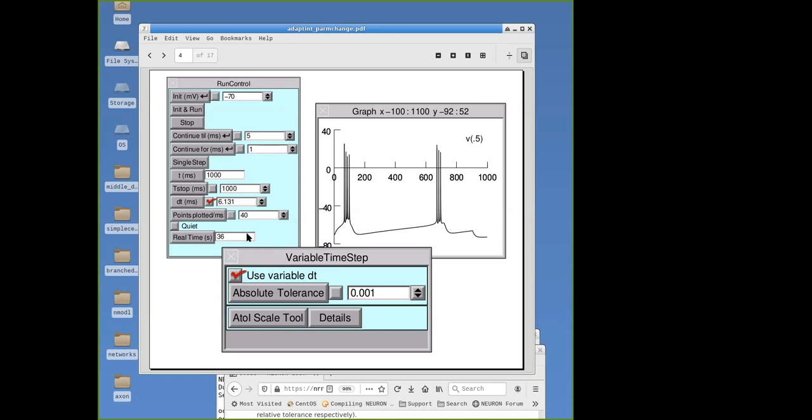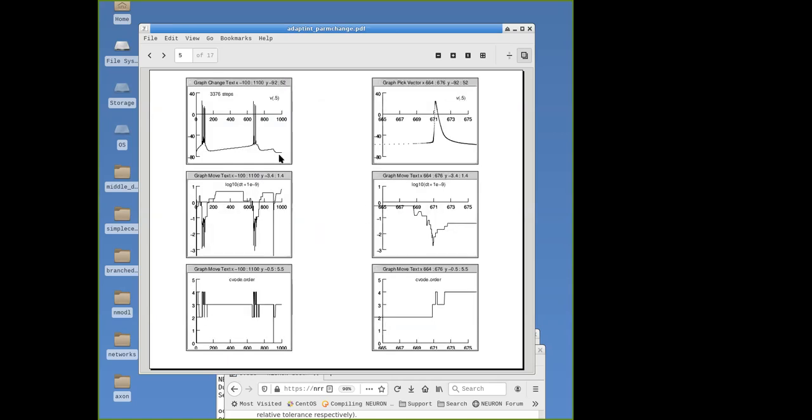You're also doing it, in some cases, for the sake of improved stability. Some models just blow up because of the stiffness of the equations involved, unless the time step is extremely small. And if you run a whole simulation like this with an extremely small time step, you're going to be there all day. Well, the adaptive integrator is smart about changing not only the order of integration, but the time step of integration. So if we see what's actually going on here, this is our simulation we showed on the previous page.